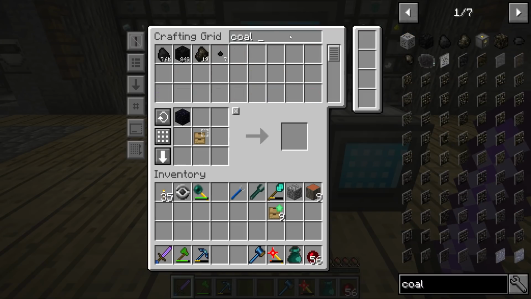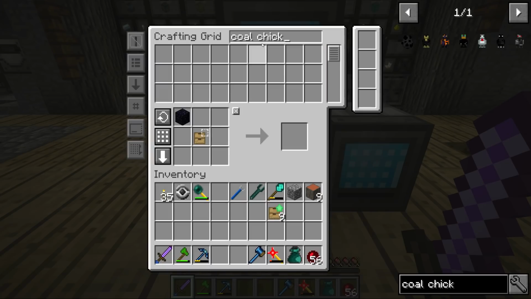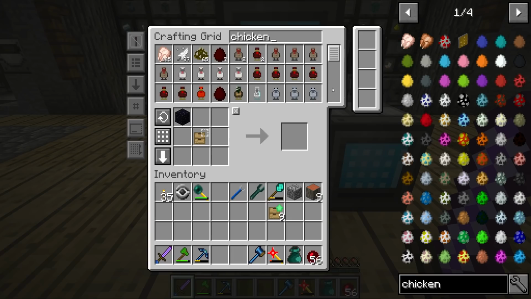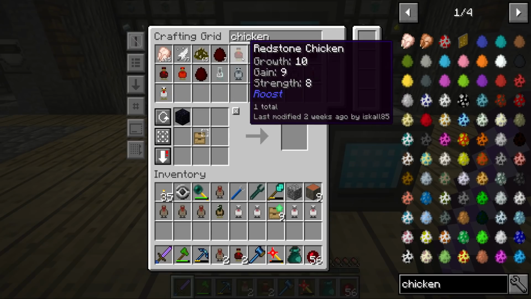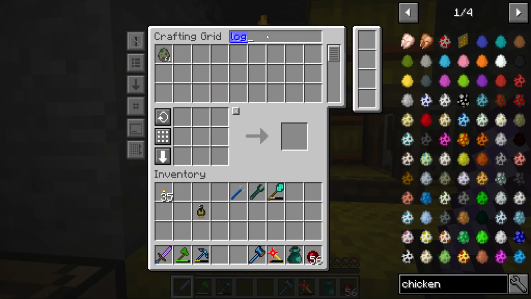I think I have an iron chicken in the other system. But the coal chicken is flint and log. That shouldn't be a problem. We have both of those. Log and flint chicken, I guess, is also in the other system. I should just bring all of these with me. I've just been lazy. All right, so our log chicken, that's one that you craft. And then our flint chicken is another one that you craft.